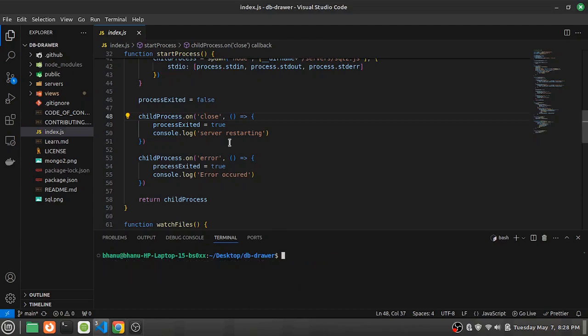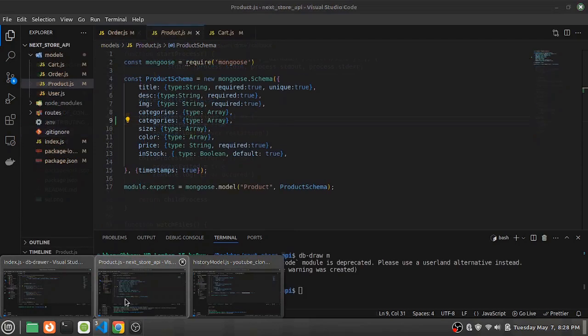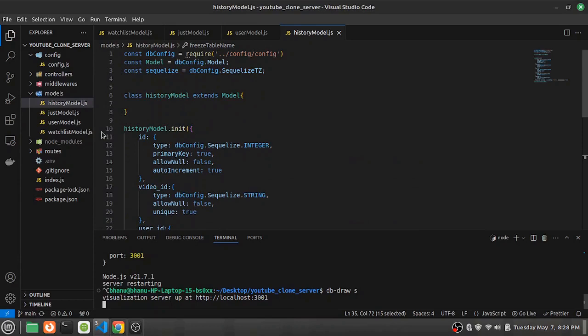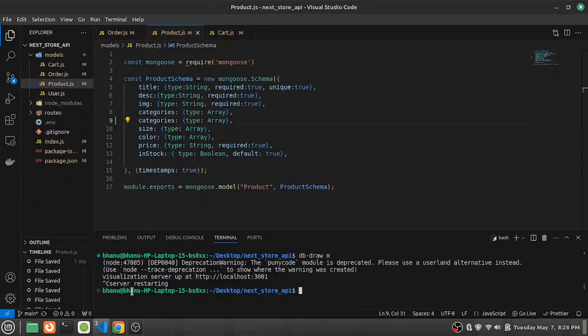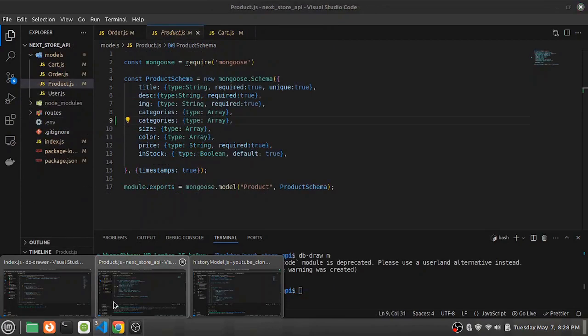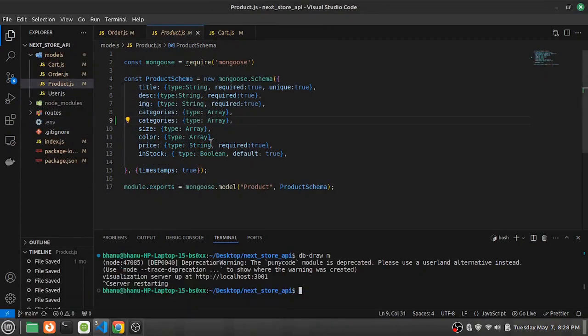Now you also need a supporting project to test the DB drawer, where your data models have been defined. This is a project where we have Sequelize ORM based tables written in JavaScript, and for Mongoose we have this project with Mongoose ORM.